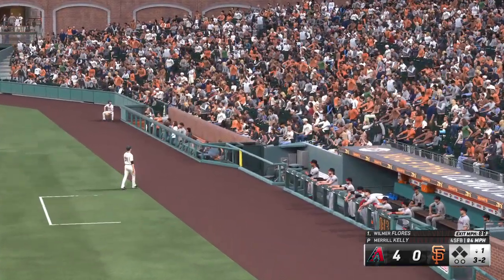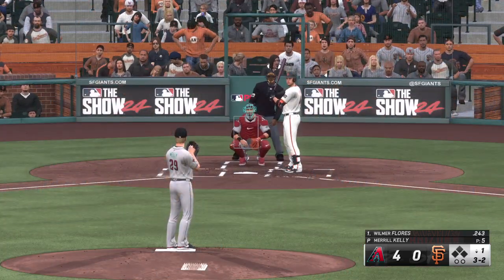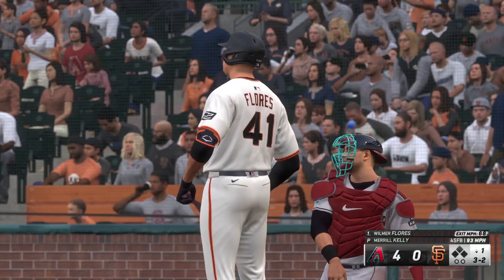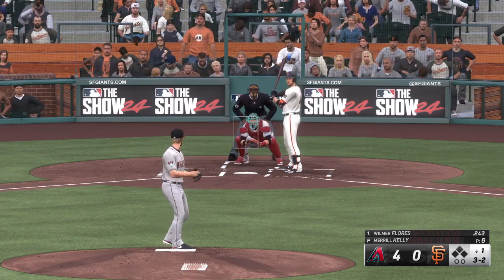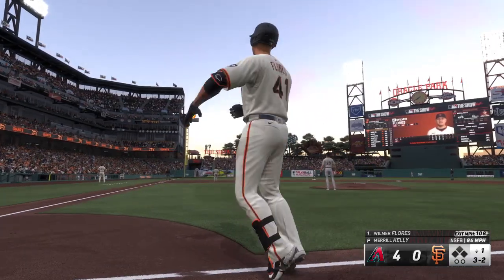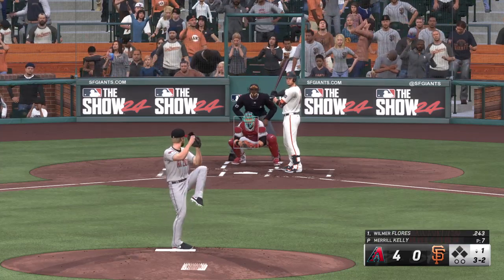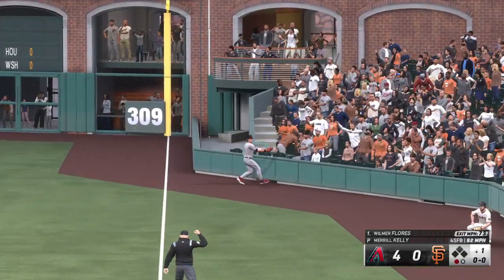And a foul ball. Fouled off again, and it remains 3-2. The wind of the pitch. Pulled down the line. This one hammered, but it's foul. No, good solid contact right there. Just a bit out in front of that fastball. Got to try to stay on that backside just a little bit longer and see if you can do some damage. Fly ball down the line. McCarthy on the move. Grabs it on the run.